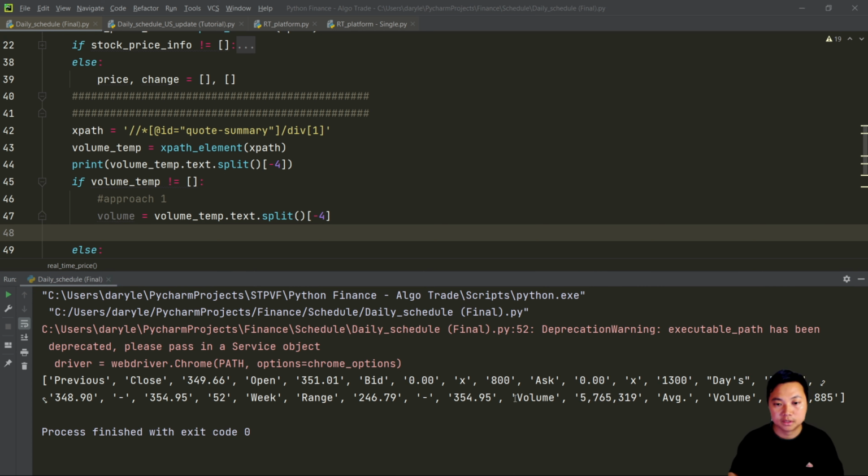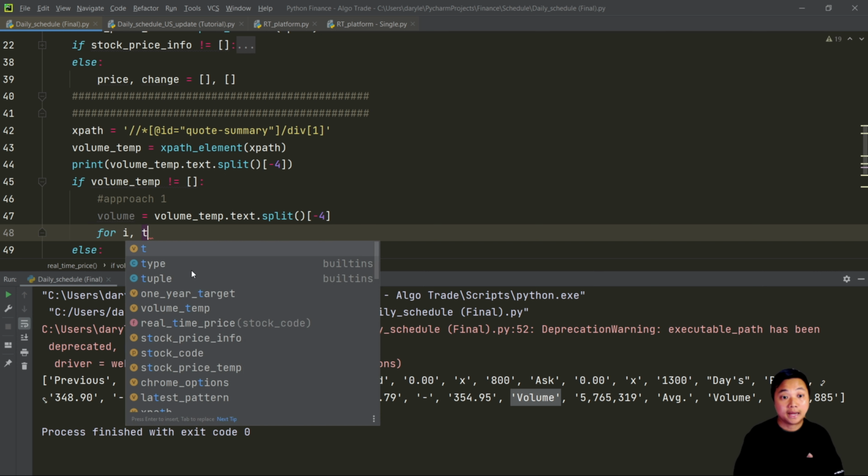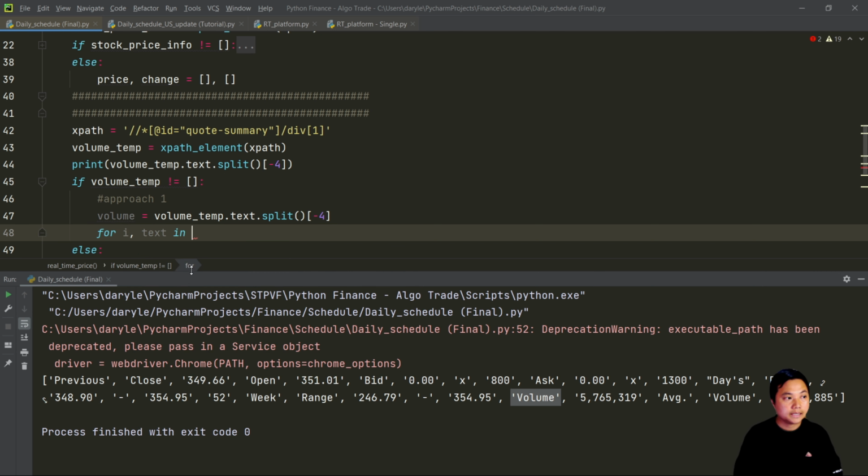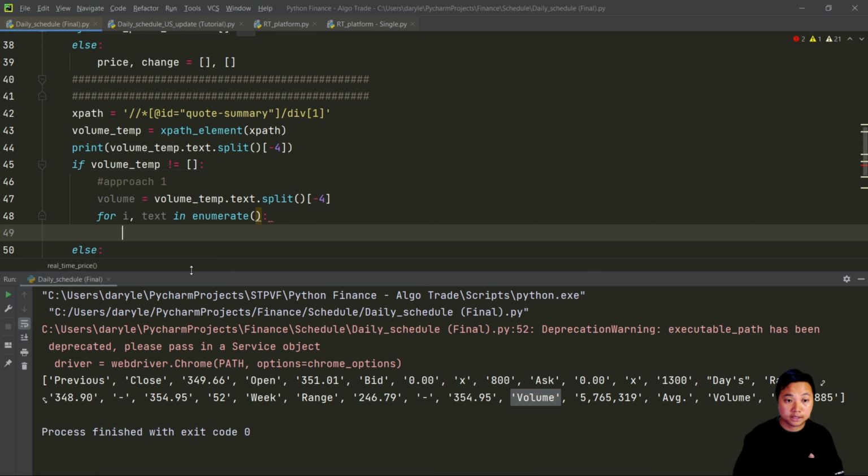The second method is to search these volumes, whether or not there's a volume, and then right after these volumes will be the volume's price. So this seems to me much safer, because if I can find these elements, and if I can find these volumes, I will just capture these volumes.